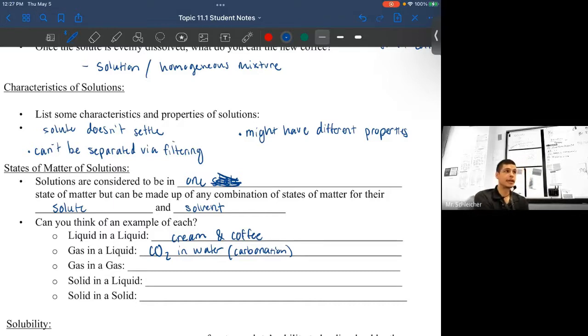Another thing there is you might hear, how do fish breathe underwater? Well, they have gills, but what are they breathing? They're still breathing oxygen. That's because there's oxygen dissolved in the water. And if you have a fish tank and you don't bubble it correctly, then there's no more oxygen that will dissolve in the water and the fish will just die. They'll suffocate.